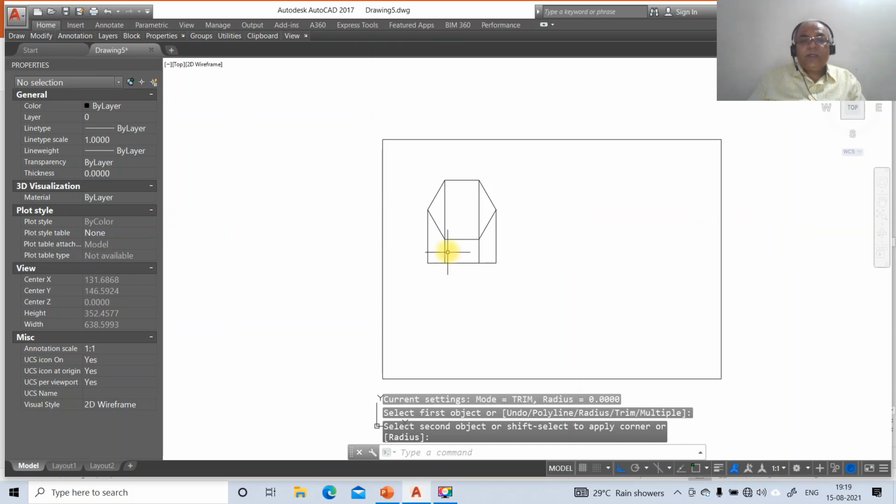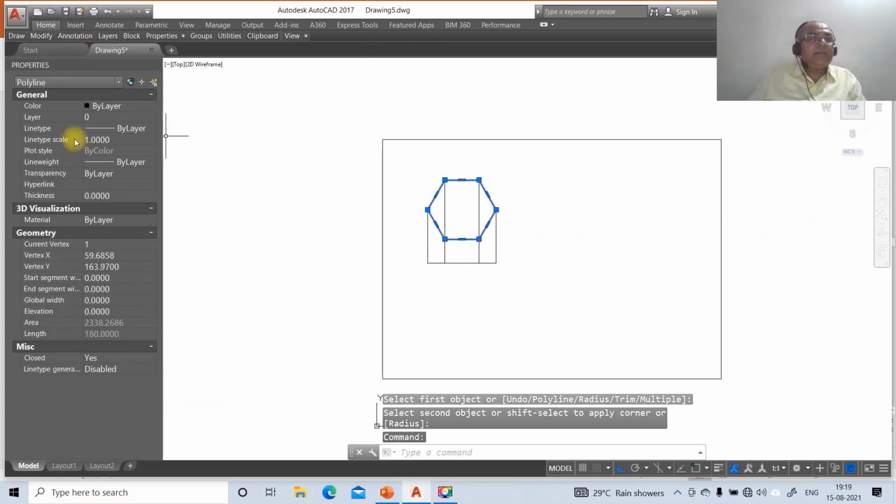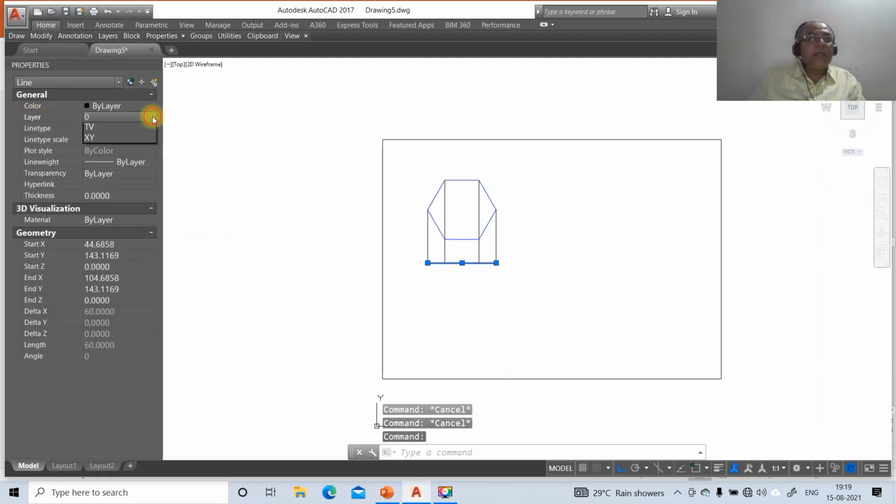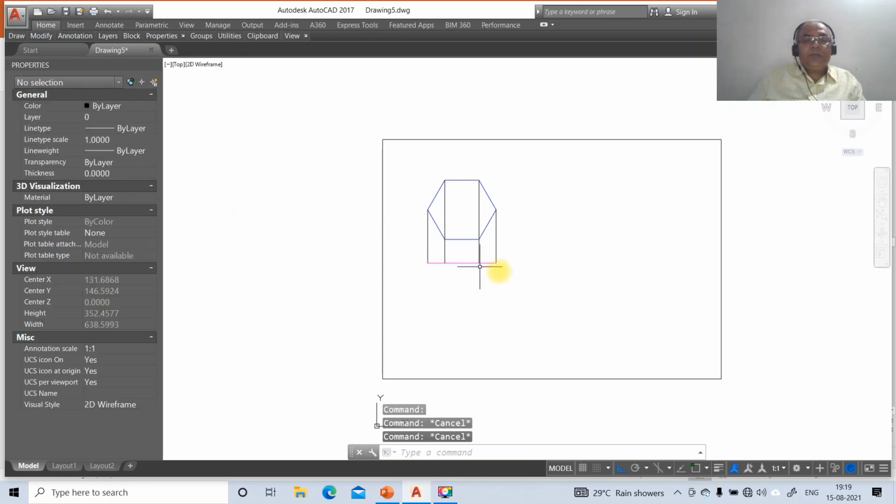Then go to line. So you select this line, select this layer, make this layer as front view and then you just go to this and go to layer, make that layer as top view. Once you do that, then go to break, select this, take first point, take INT of this and say at the rate, then go to break, first point, take INT of this and say at the rate.